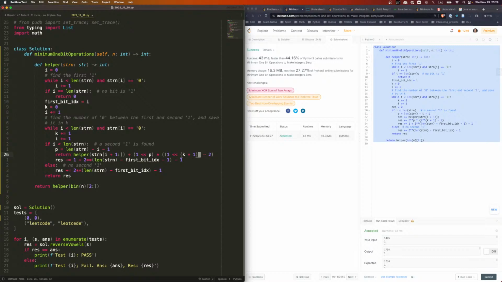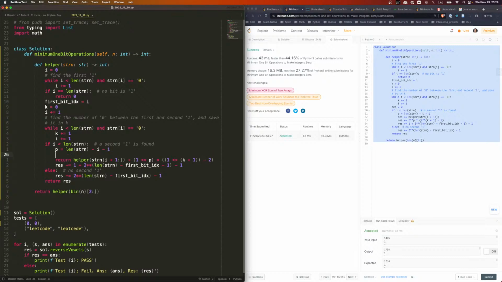You know what? Let's do 3 parts. So temp1 will equal to, delete this. Oh, this is the temp1. Right, it's a temp1.